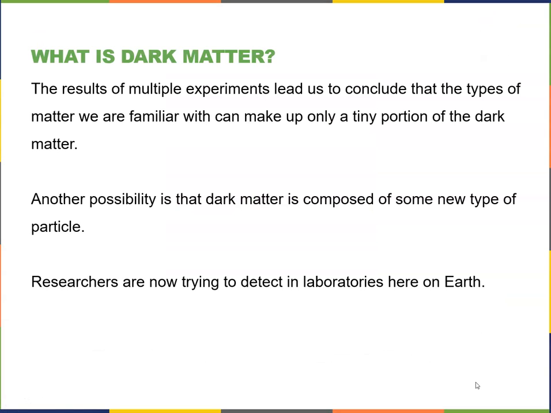Alright, so we keep talking about dark matter, this unseen matter. But what is this matter made of? The result of many experiments led us to the conclusion that the types of matter we are familiar with can only make up a tiny portion of dark matter. So another possibility is that the dark matter is composed of a new type of particle that we haven't seen yet. Researchers are now trying to detect that in laboratories here on Earth.